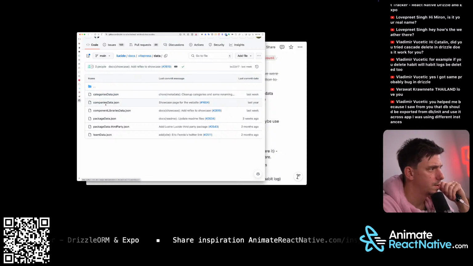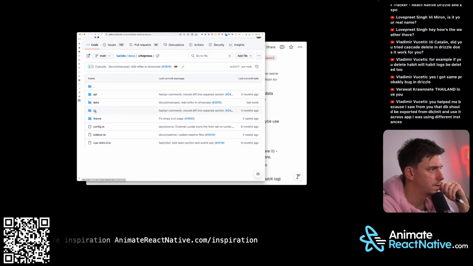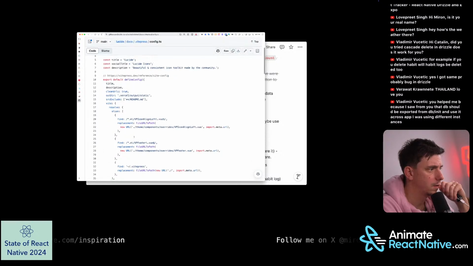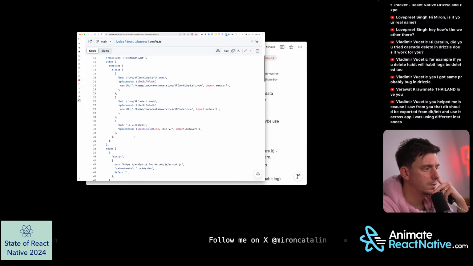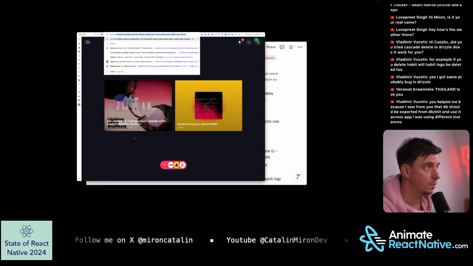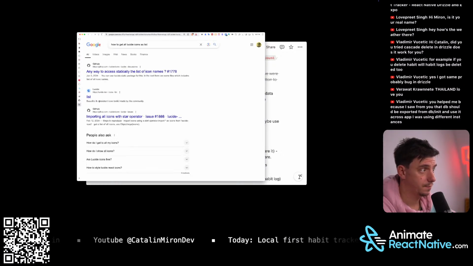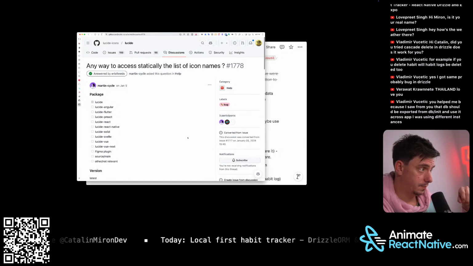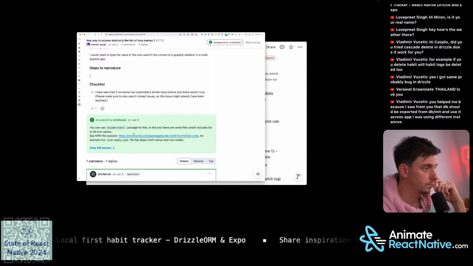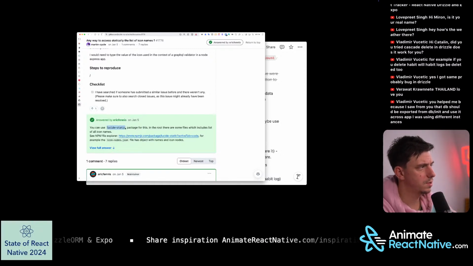Data. I will search it to get all Lucid icons as a list. Got you. So I need Lucid static.